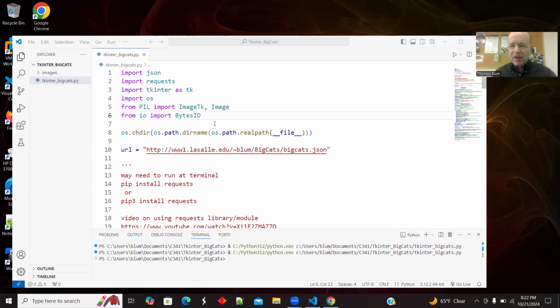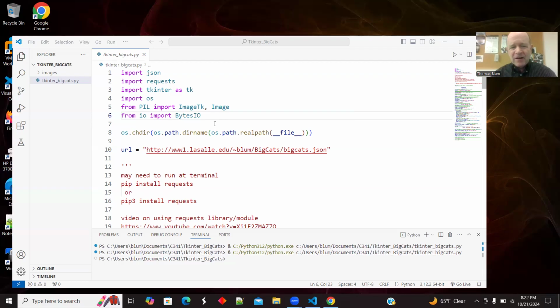I have a number of libraries. I have the JSON because the information is in a JSON file and I'm parsing it. I have the requests because I am getting it from the internet. So the data file and the image files, I am using requests. The interface is TKinter. I'm working with the files locally, so I have the OS.